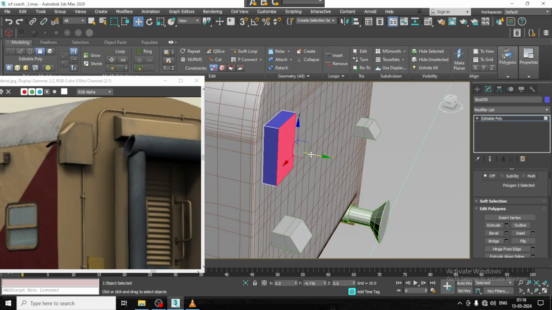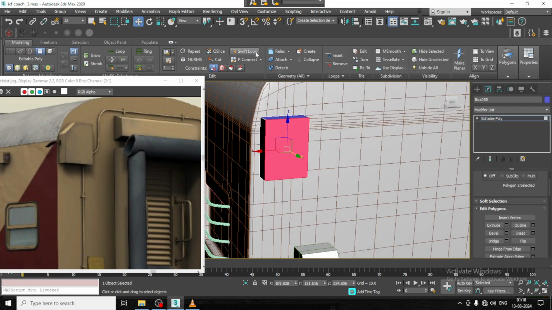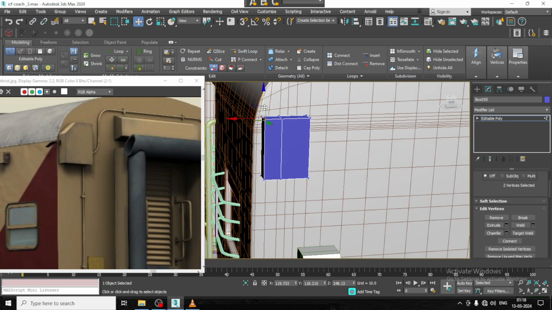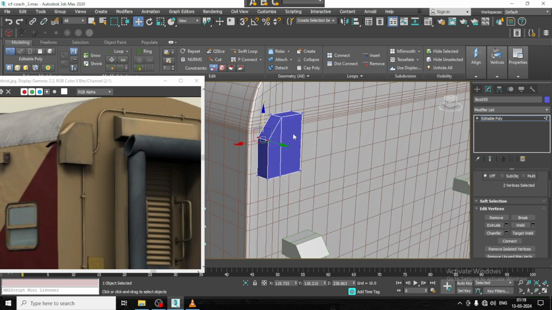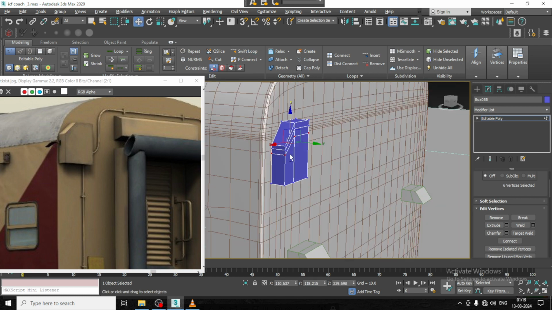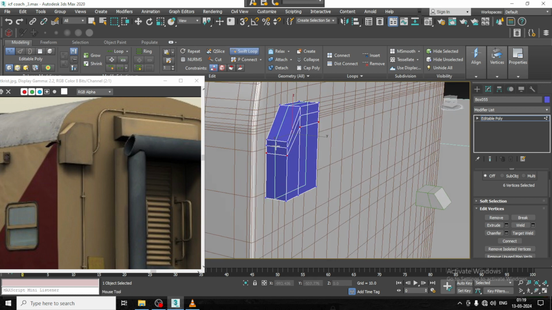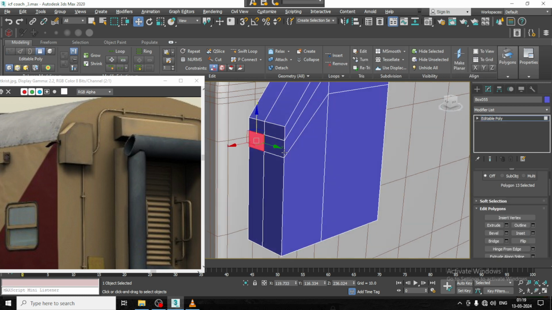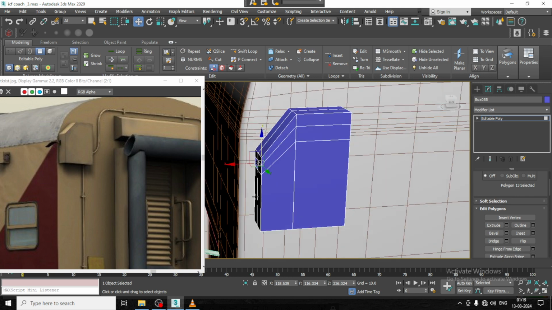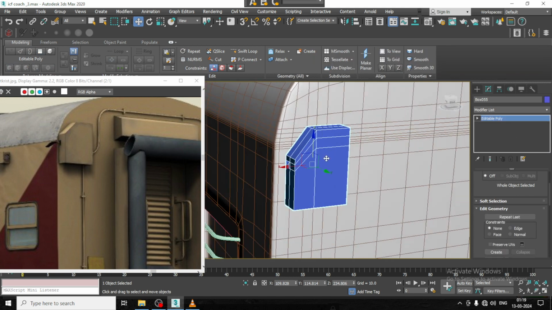Select the polygons, and let's take a swift loop. Just drag this down. Again, let's take a swift loop over here, select the polygons, again extrude it a bit inside, click OK.